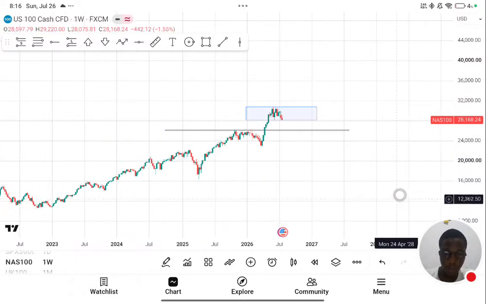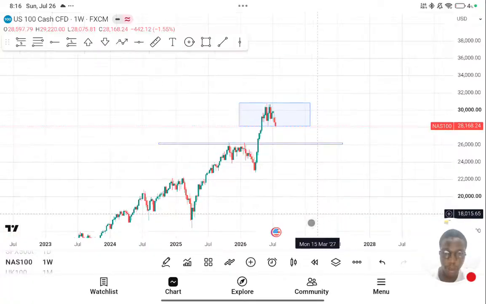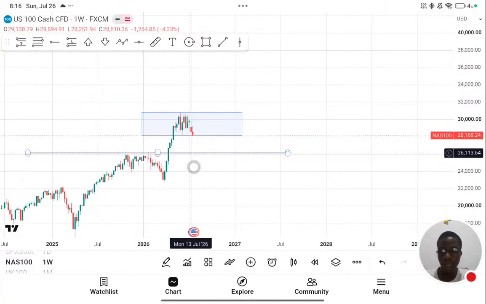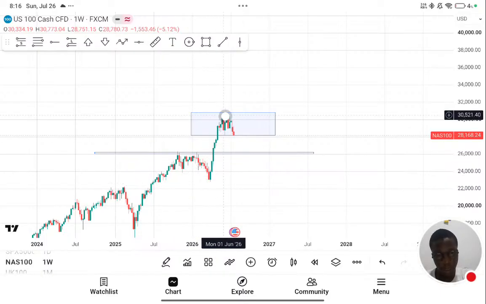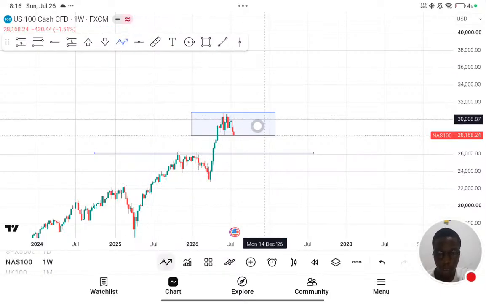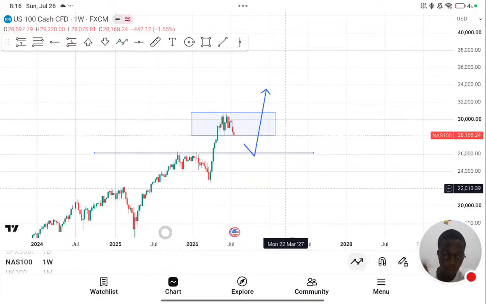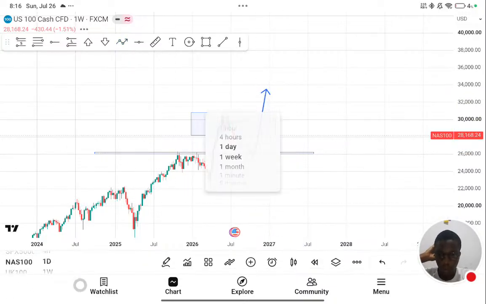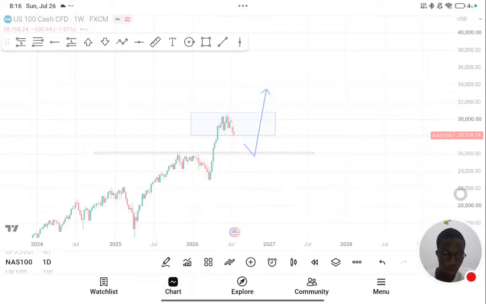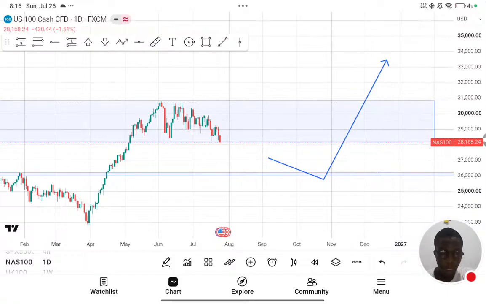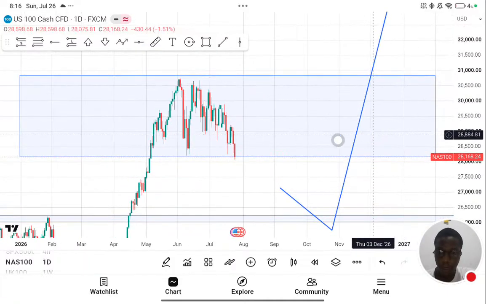So from the weekly, it's looking more bearish than bullish. But then the bearish is just sell to buy. It's a retracement. A new high was created. Price is trying to come back, maybe test that level, then continue to make another new high. So that's what's funny from the bigger picture. So stay frosty.